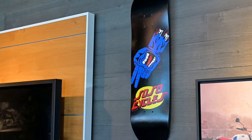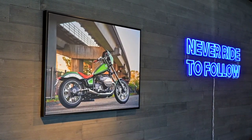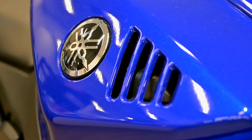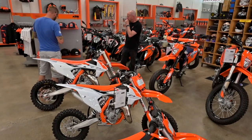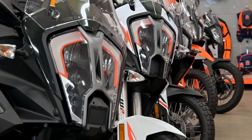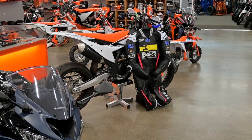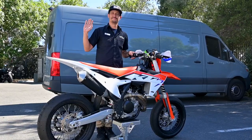We also have a bunch of cool stuff sitting around the shop, like photos from some dude that takes pictures of bikes every now and then. And then we have the Ducati section with a few bikes hanging around. We also have the lovely tuning fork brand Yamaha. And our brand new KTM section. We're pretty stoked about this. This is a fairly recent addition, and it's really rad to see the orange brand in one of our stores, especially when one of our guys rides and races them. So we made him a custom suit. Who is it, you ask? It's this guy, it's Lennon.